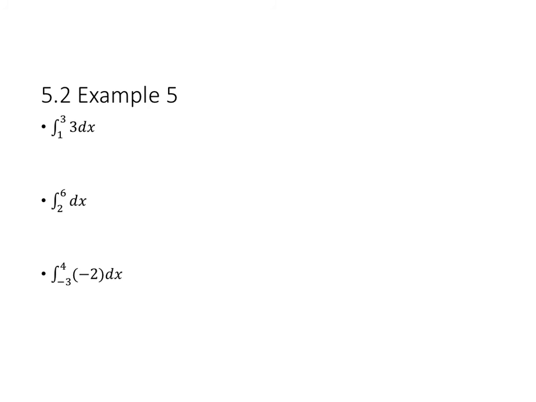And they ask us to just do a couple examples of this. So my height is 3 for this one, and my width is 3 minus 1, or 2, so 3 times 2. This integral is 6 because my rectangle has an area of 6. Here, my height is 1, even though the 1's not really written. So it's 6 minus 2. My width is 4, so 1 times 4 is 4. My integral is 4. The area of my rectangle is also 4. Here, my height is negative 2, and my width is 4 minus a negative 3, or 7.